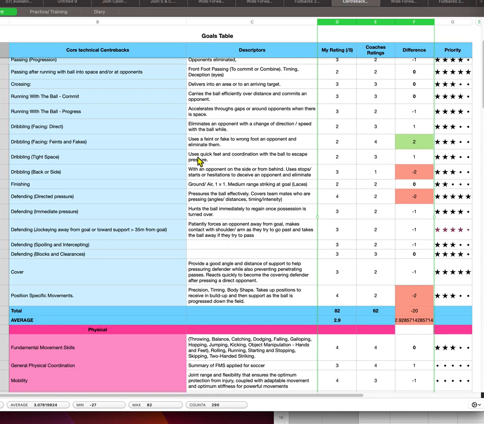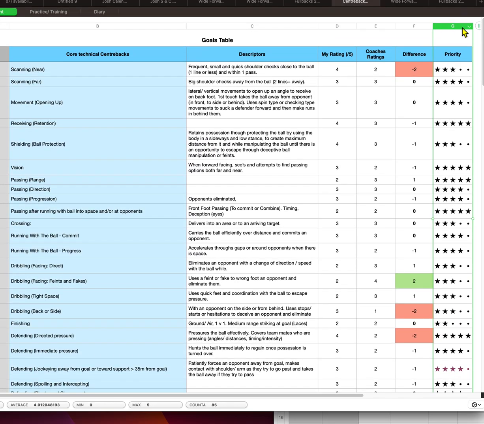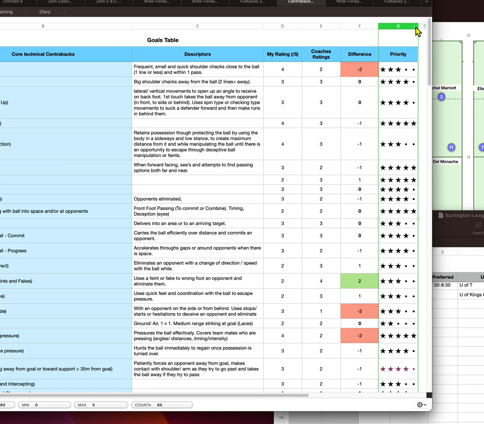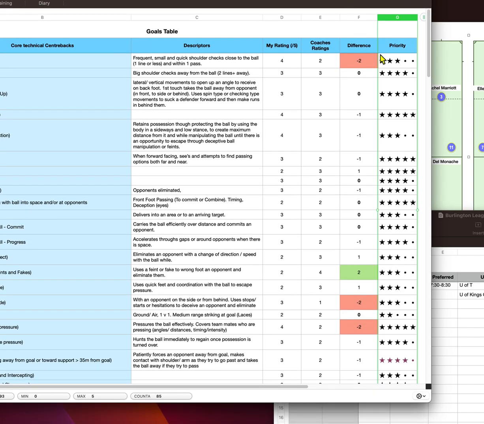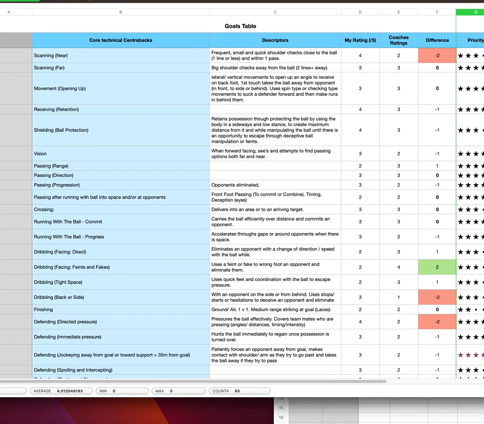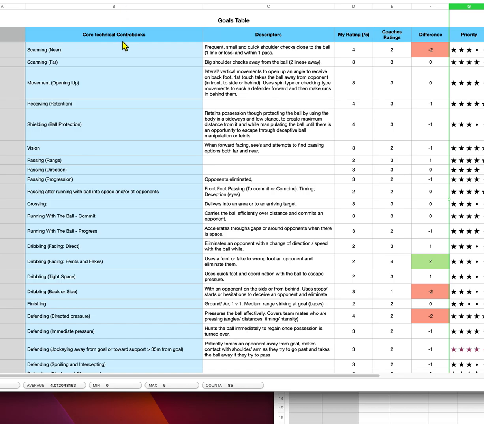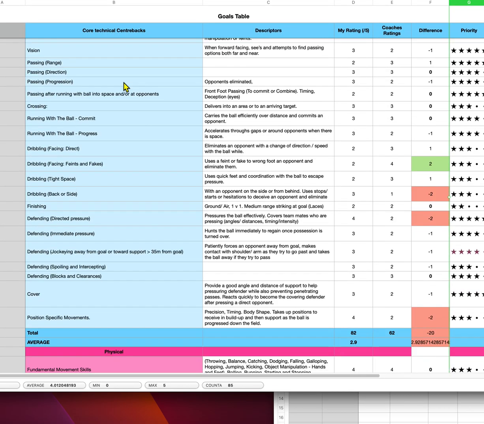You can actually filter these cells. So I'm just going to go into the priority column here, and let me move this across. All right. At the end of the day, this has to be a workable document for you to be focused on the things that you want to work on. So you can compare between my scores and yours. That's great. We can have a conversation about it. But the next step is to really focus in on what things over each of these categories you really want to work on. For core technical skills, it might be 2 or 3 technical skills.